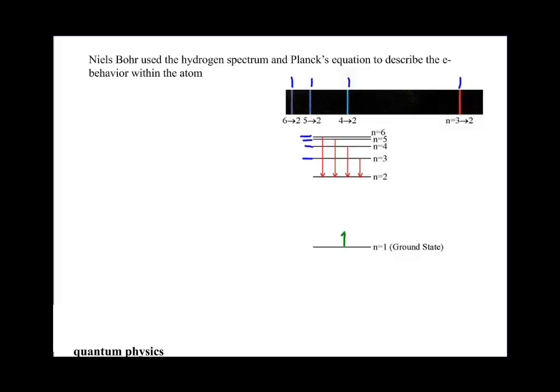Now, if you know anything about the hydrogen atom, if you remember anything about your chemistry, you'll know that the electron in hydrogen, when it's at its most stable state, is in the ground state. And the electrons do eventually fall there. But in this case, if I want to see the bright lines, they will stop at n equals 2. So when the electrons fall to n equals 1, more energy is given off. And what this does is it takes the spectrum from the visible up to the ultraviolet.